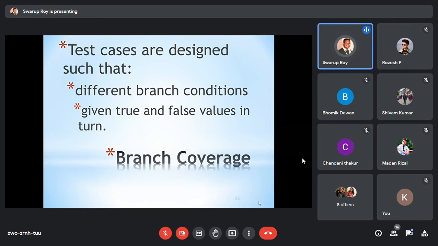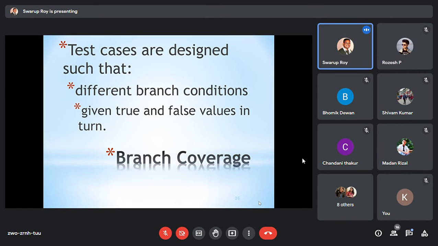Now, what is branch coverage? Here, the emphasis is not on every statement's execution. What it says is that it should execute every branch. Branch means if-then-else, true or false. That is called branching. If-then-else is basically branching. So it should execute once with the true value.